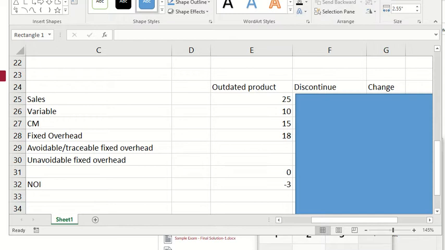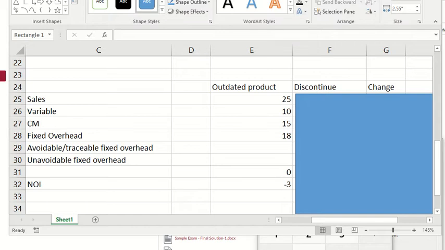So we still have fixed, unavoidable costs to consider, or maybe it's the supervisor over both products. Just because you drop one product line, the supervisor is still there, even though they're probably not overseeing that product. If you discontinue that product and keep that person in there, you're not just going to cut their salary in half and say, sorry, you only have one product now, so you only get half your salary, because you promised them that salary and you can't just back out of that. So there are costs that will continue even if we discontinue a line, that would continue no matter what happens.